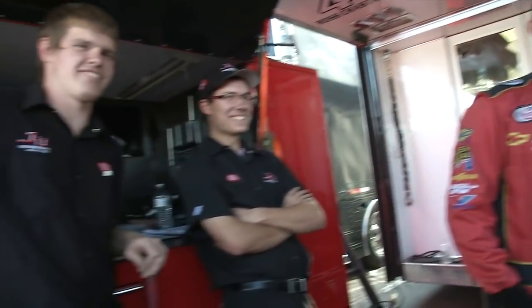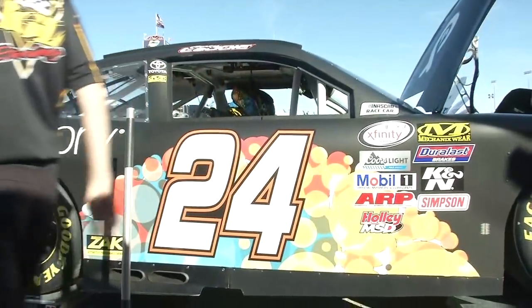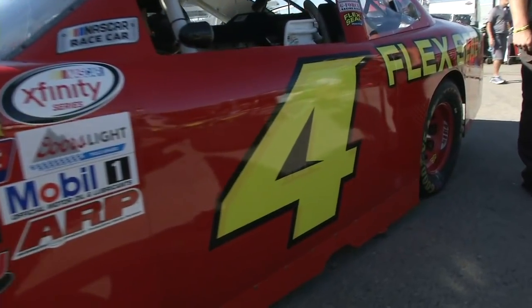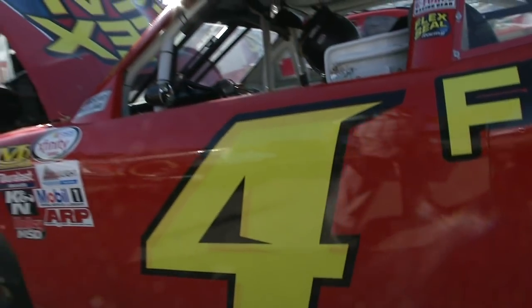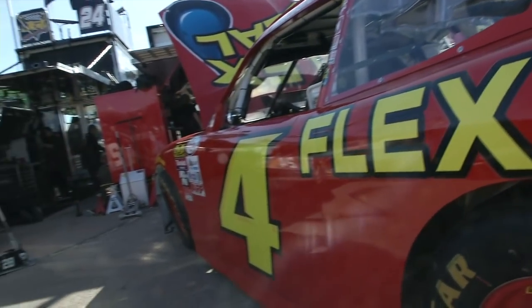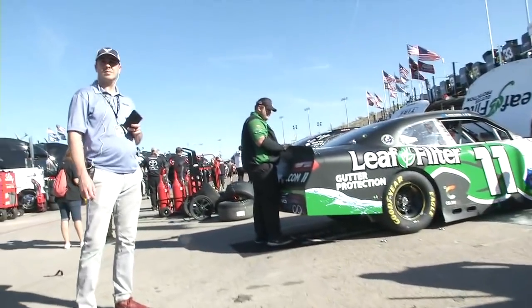All right, Ross. Too much fun. Thanks for having fun with us. And the JD guys right here having some fun with their driver. We can all laugh about things, whether it's racing or little scuffles. Ross Chastain, to clarify, if you guys haven't known, Ross Chastain and our lovable GarageCam friend Brendan Gaughan had a little scuffle last week. And Gaughan tackled him.